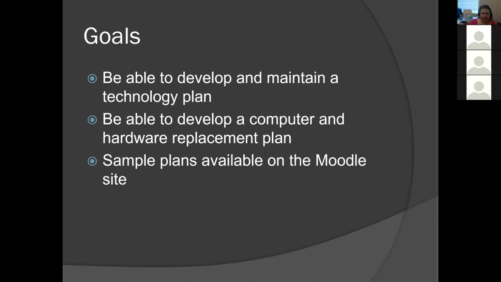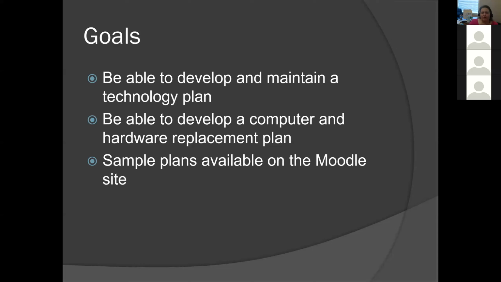So you need a technology audit. You need a computer and hardware replacement plan, and then the rest of your technology plan should be goals, things that you want to do in the next 3 years, which is kind of the traditional planning. Especially with technology, trying to look out 5 years is a little crazy. Things change so fast, but in the next 3 years, what do you want your library to do?